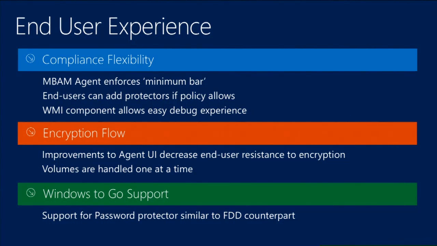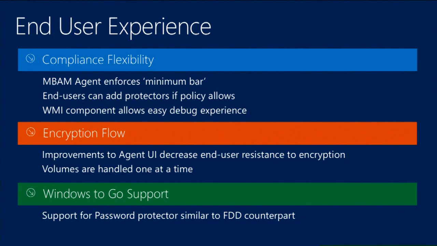We've improved the flow as well for the client. So we'll show in a minute the wizard that comes up to help you enforce encryption on your end user machines. Before, it was kind of an all at once thing. If I had an operating system drive and multiple fixed disk drives, it would try and encrypt everything all at once, and it was unclear to the end users what exactly was going on. So we've cleaned that up and made it a lot more user friendly. We'll encrypt one volume at a time, we'll tell you exactly which volume we're doing, and the messages are a lot clearer, so it's really a good end user experience.